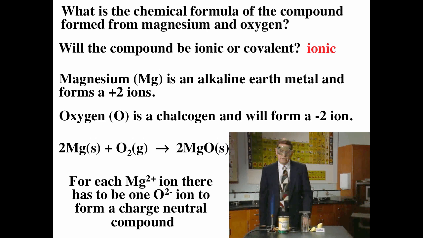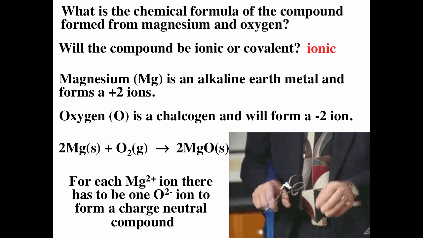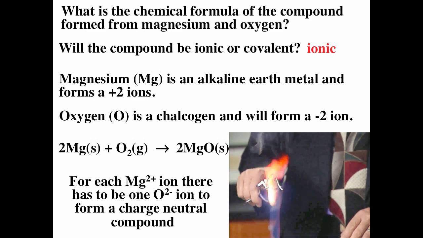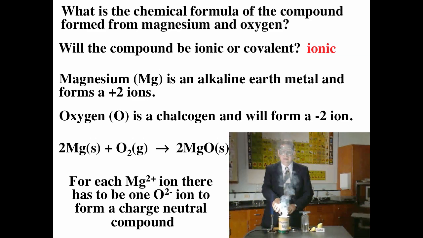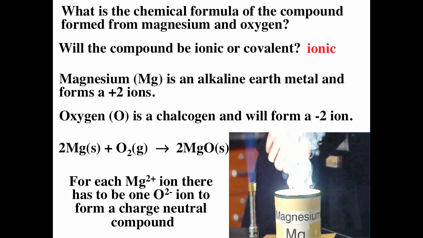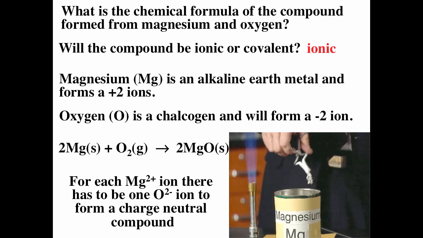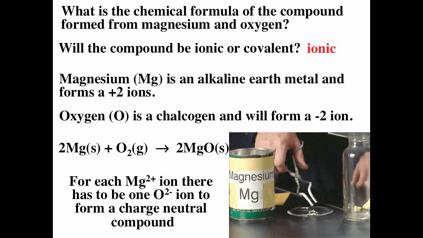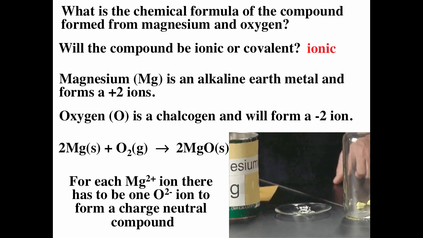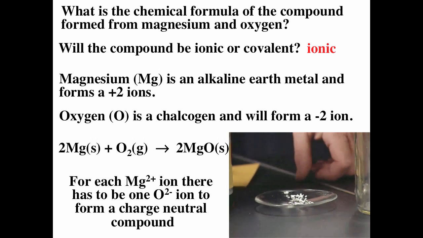To demonstrate the formation of an ionic and a covalent bond and their differing properties, we have a piece of magnesium ribbon. Magnesium ribbon can be burned in a flame. I'm going to lower it then into this can to protect our eyes so that we don't look directly at the bright white light. The white product formed is the white magnesium oxide. An ionic compound is formed when magnesium reacts with oxygen. It's a very stable compound, as is evidenced by the large amount of heat and light that's released.